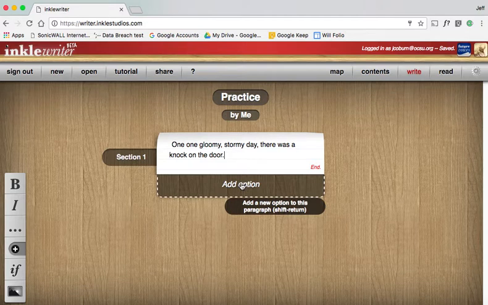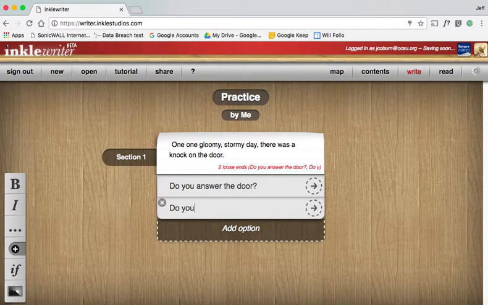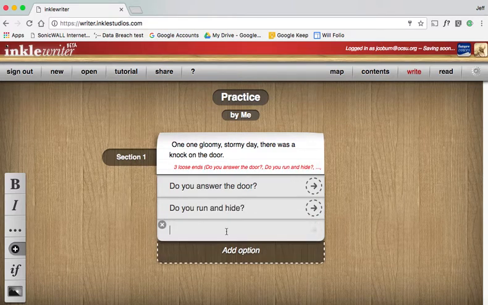Here you can see is where you can add an option. So one option I'm going to have in this case is, do you answer the door? Do you run and hide? Do you make your older sister answer it instead?